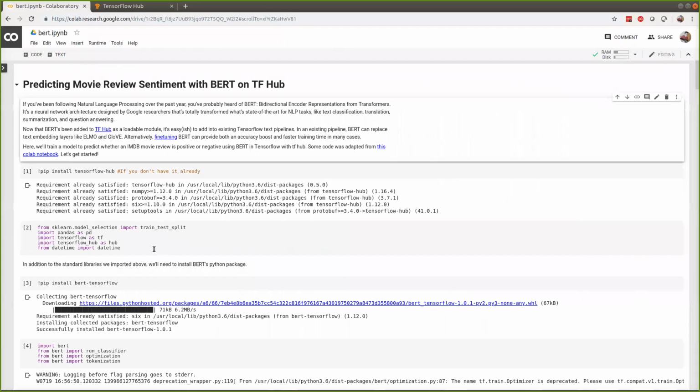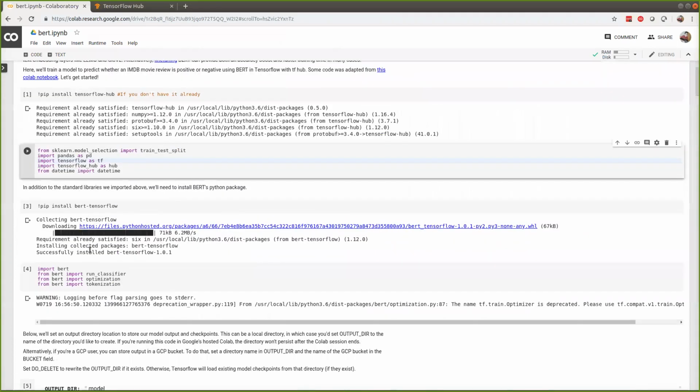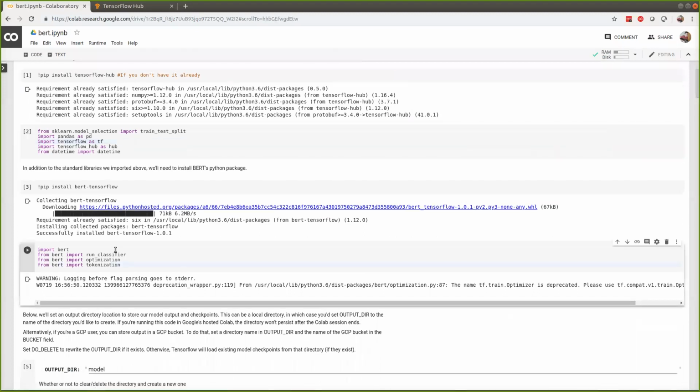Now, what I'm going to do is first of all load my libraries here, namely TensorFlow, TF Hub, of course, and a few other things as well. Also, there's a helper library that I'm going to be installing called BERT-TensorFlow. Basically, this is a pip package that is going to help us in doing some pre-processing of our data, that kind of thing, to get it ready to run BERT.